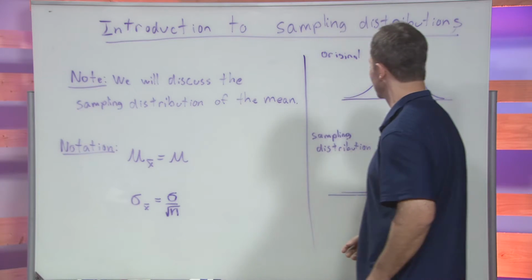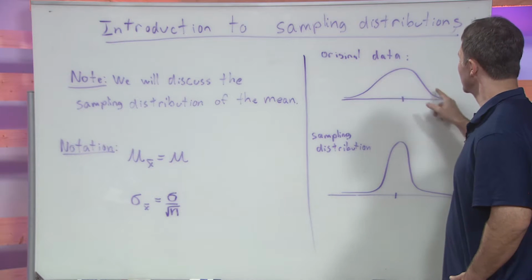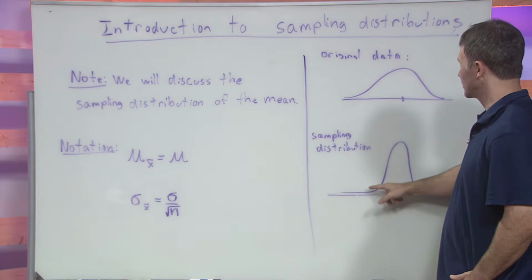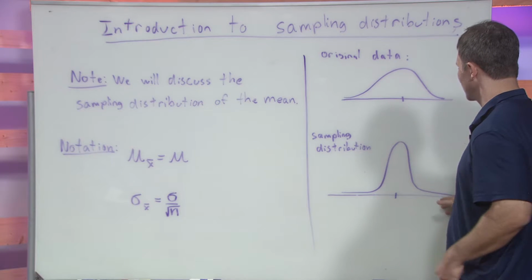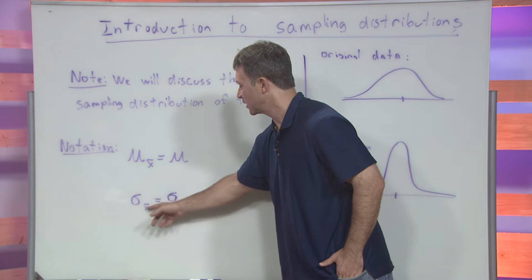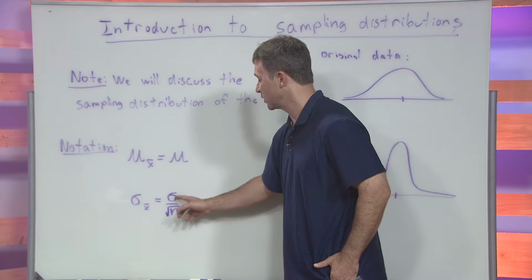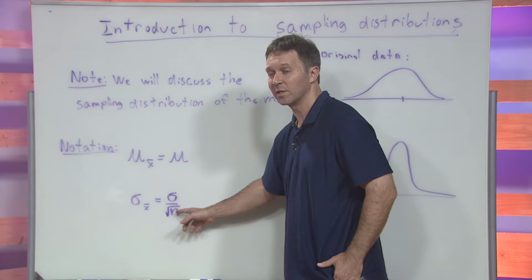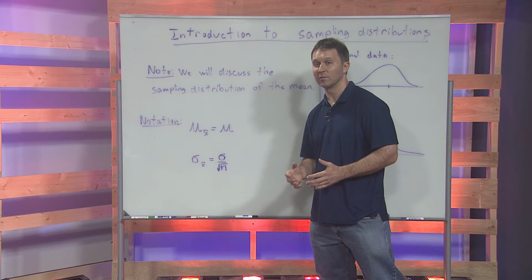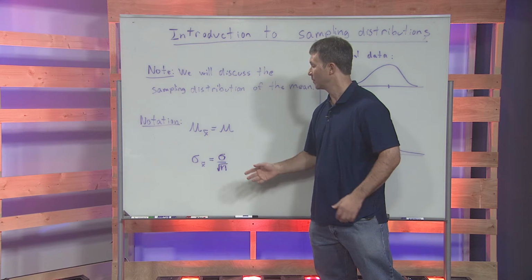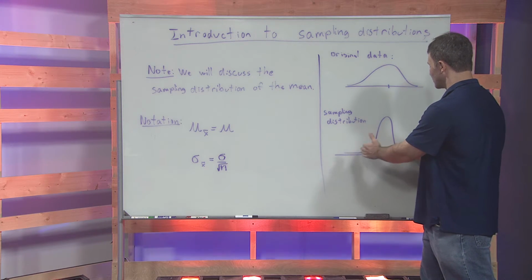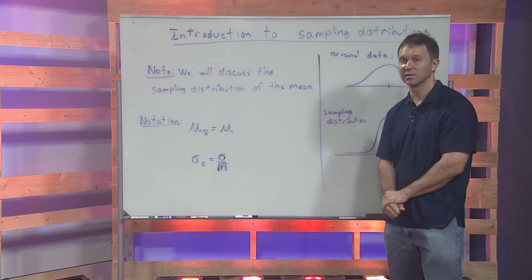What this means is, if you look at the graphs, if this was the distribution of the original data, the sampling distribution would look something like this. In other words, there'd be less deviation because the standard deviation of the sampling distribution is going to be the original divided by square root of n. And remember, when you divide by square root of n, you're making a number smaller. So the means will stay the same, but there's less deviation. The data is pulled towards the center in a certain sense.